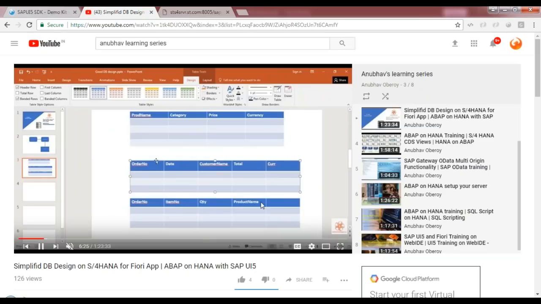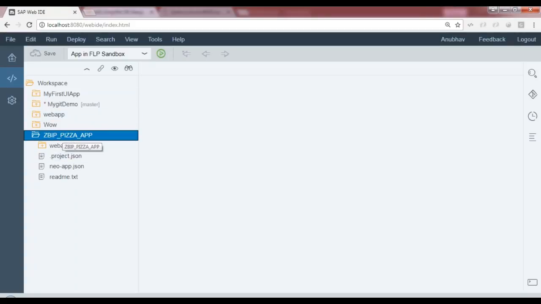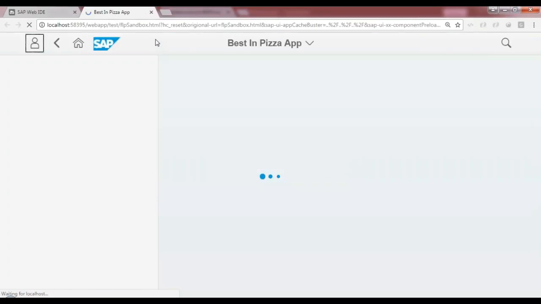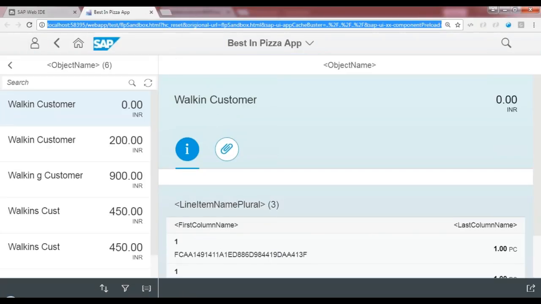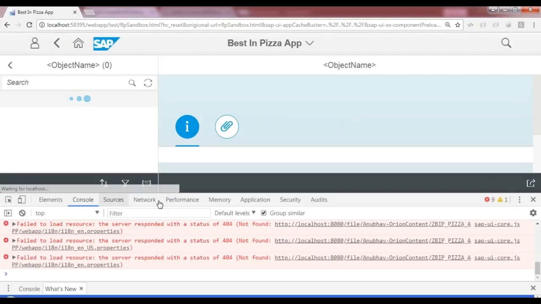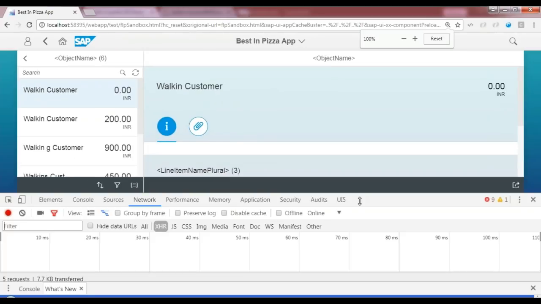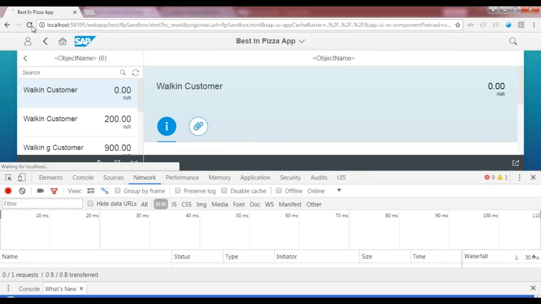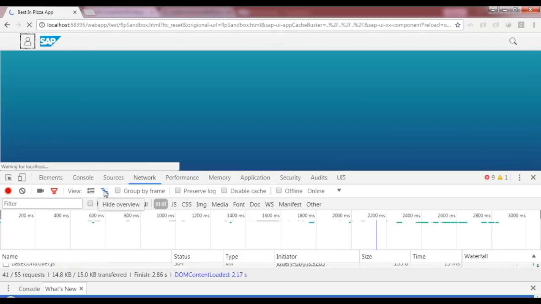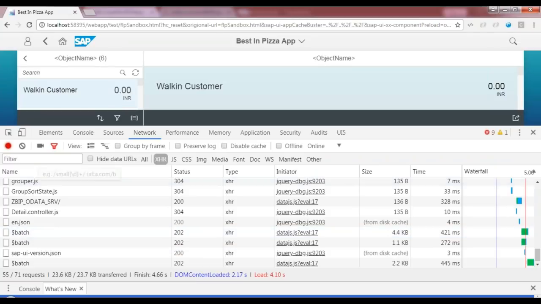Now what I'll do is quickly go back to the Fiori application which we created. So here it is, and this is the application we created in the last session. I run this, and you would see the Best in Pizza application is launching. I just copy this and maybe launch it in another URL. Let me do that over here. I will also press F12 to look at all the network calls going from my Fiori application to the backend. So watch carefully here. I just refresh, and okay, let me just disable that part. Yes, now you can see all the requests, and you see $batch, all the $batch.